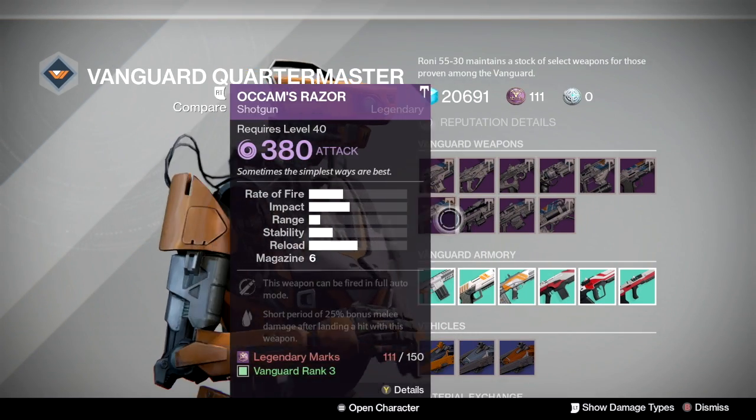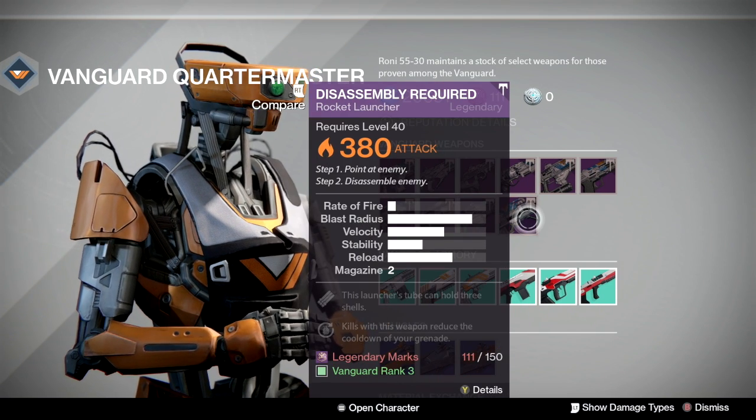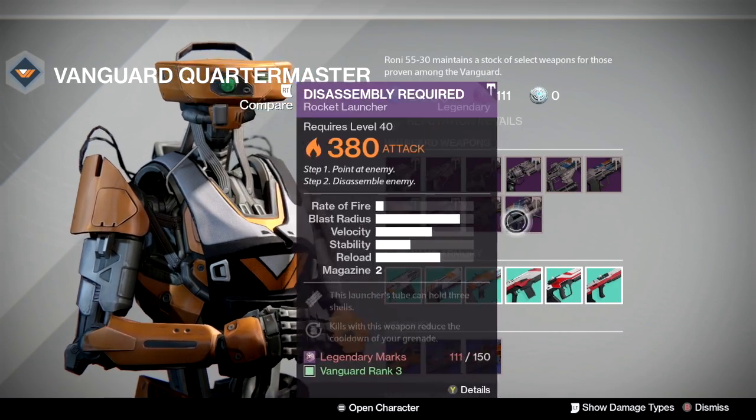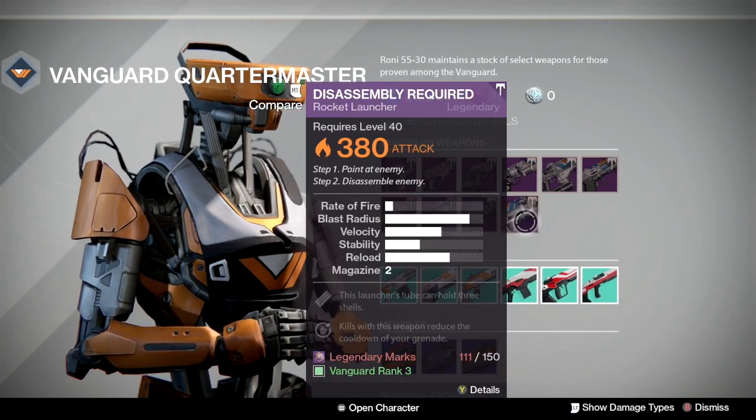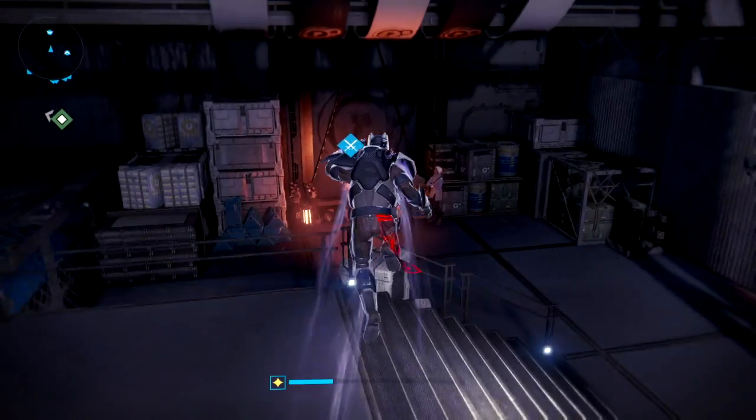Looking at the other weapons, there really isn't anything else here that I would really recommend. If you do need something for running into the Nightfall this week, there is Solar Burn, so any of these heavy weapons here are going to be good choices for you. So that's pretty much it at the Vanguard Quartermaster.